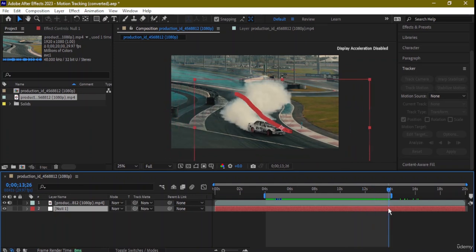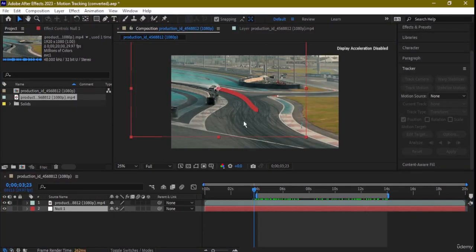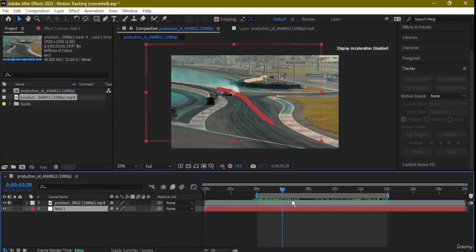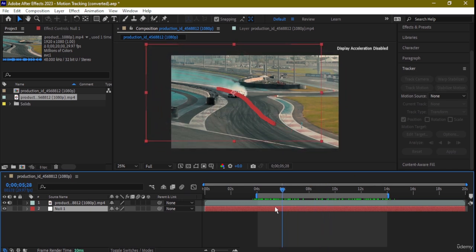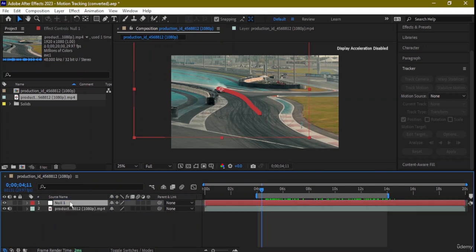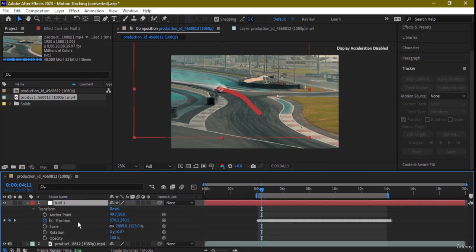Then you can also, let's say, add in a couple of edits by using this specific tracking motion and the data. As we can see, all of the keyframes have been created on this motion track, so what we're going to do is apply a text to this specific track. To do that, first open up this null, but make sure it is at the top. I'm going to increase the size of this null, and we have our position. In our position, you can see that there are a lot of keyframes that have been created by using the motion keys.